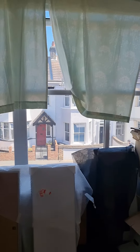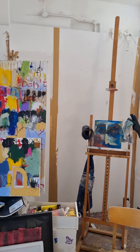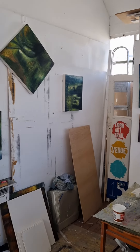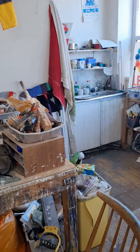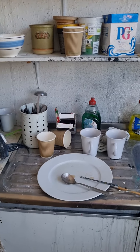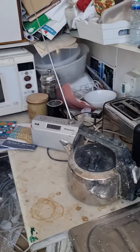We're really lucky with this studio because it's a nice big space. You can see very large windows and lots of light. There are four of us in here at the moment — I won't embarrass them by sharing their names — but this gives you an idea of the space. Over here we've got the kitchen area: fridge, obviously typical studio sink, nice and clean and tidy, microwave, kettle, etc.